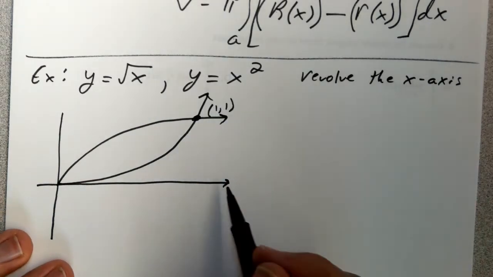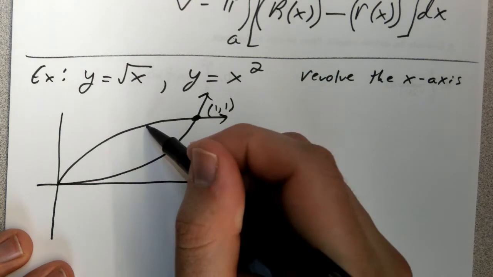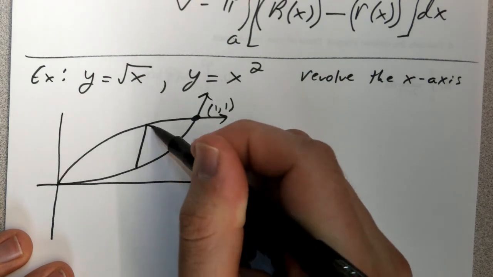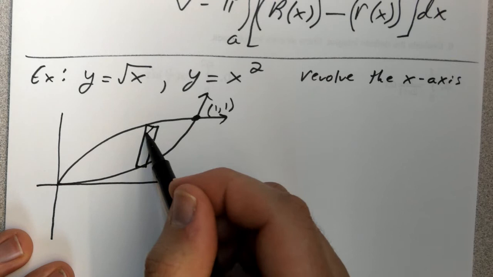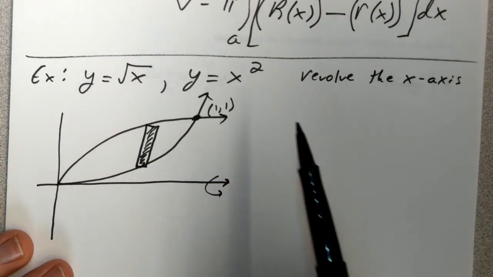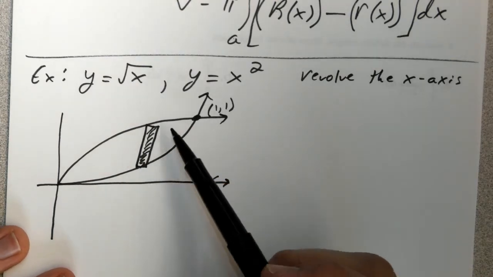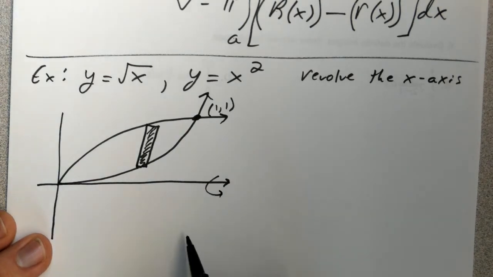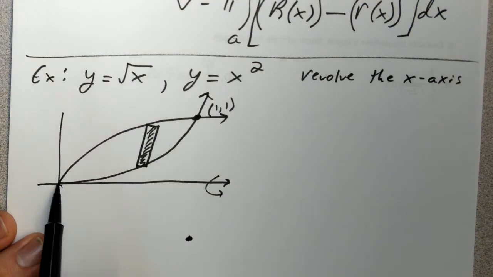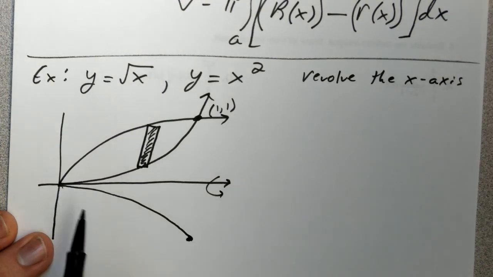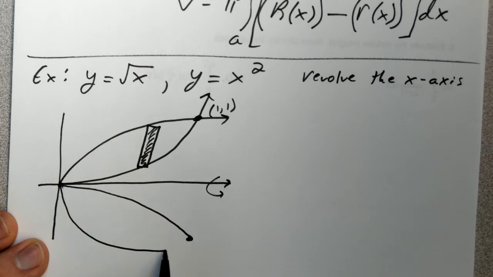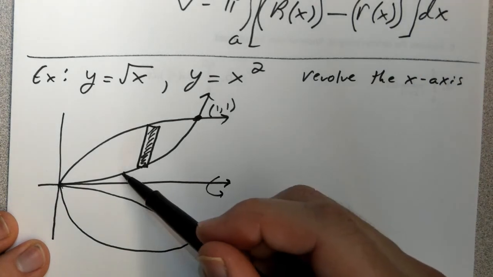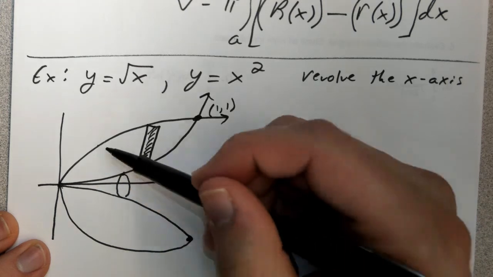Okay, and so if you imagine spinning this around the x-axis, if you draw in your representative rectangle here, you can see that it's not going to make discs. Each rectangle is going to make washers, and so you can kind of imagine what kind of a volume or solid this is going to make. It's going to be sort of goofy. Missed it a little bit, but let's see. So something like this.